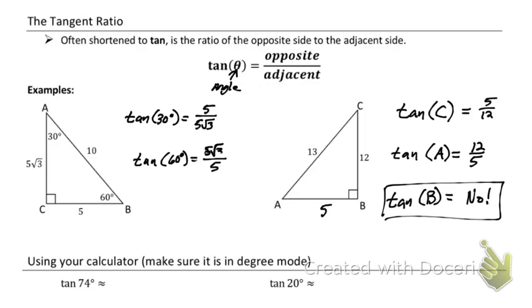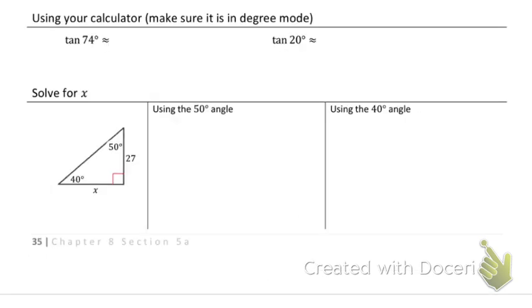All right, using your calculator, we're supposed to plug in the tangent of 74 degrees. We're supposed to make sure it's in degree mode. Let's round to the nearest hundredth. What is the tangent of 74 degrees to the nearest hundredth? All right, I got 3.49. You got 3.49. That's what I got. It's either we're both right or we're both wrong. Can I have someone second that? Yeah. Cool. All right, what's the tangent of 20 degrees?